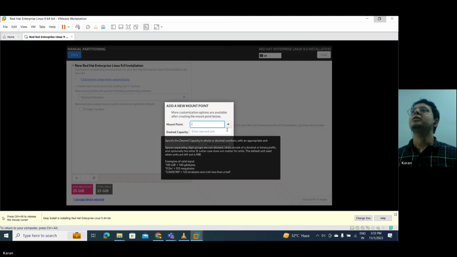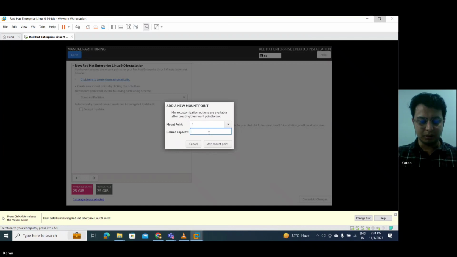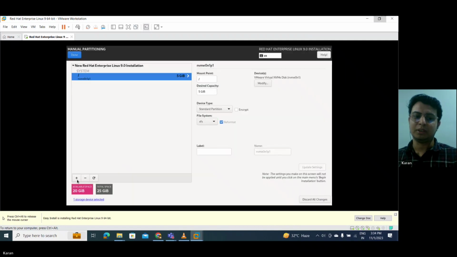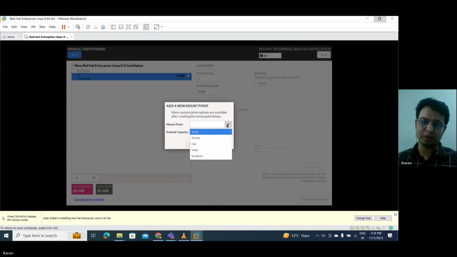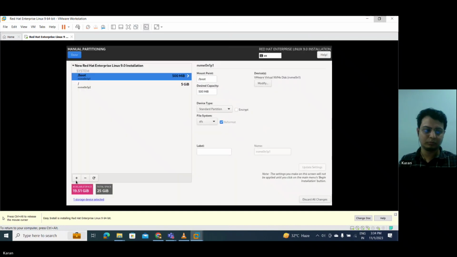For slash boot we will give 5 GB. Then click add mount point, again the plus sign. For the boot-related data we can give around 300 to 500 MB.